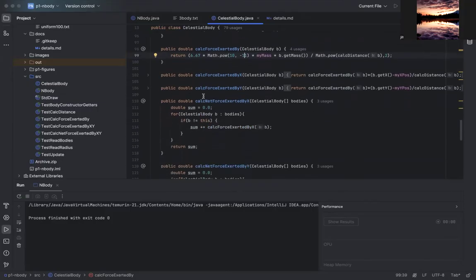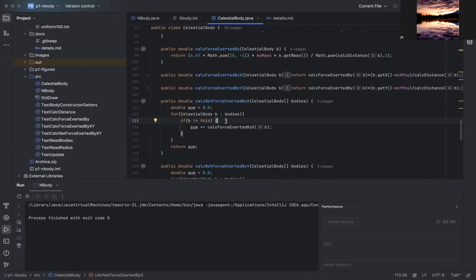And the way I handled edge cases such as self force calculations was that, in here, I make sure that for B from bodies, which contains all our celestial bodies, if that celestial body B is not the same object as this instance of celestial body, then we'll do the calculations. But if the memory location is the same, then it is the same object. So there'll be no force calculations, and so we avoid infinite force calculations that way.